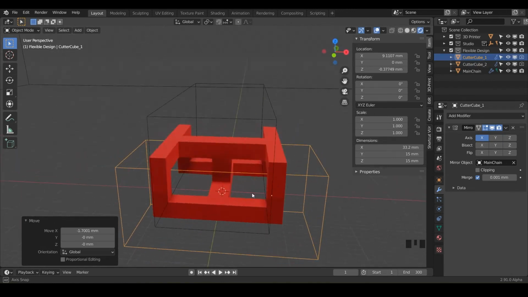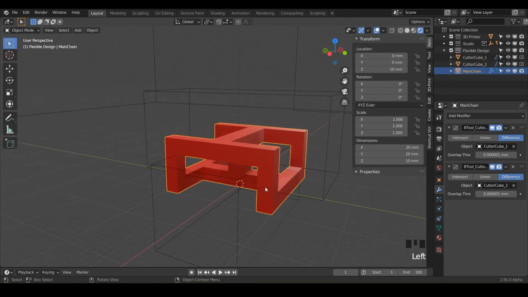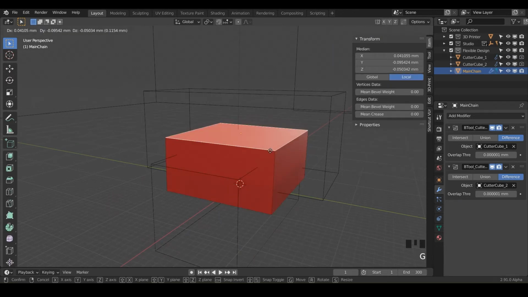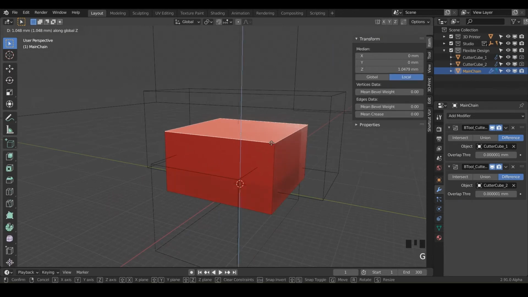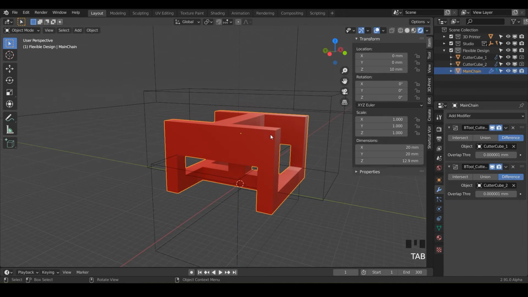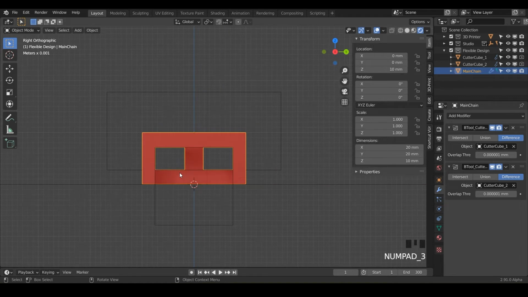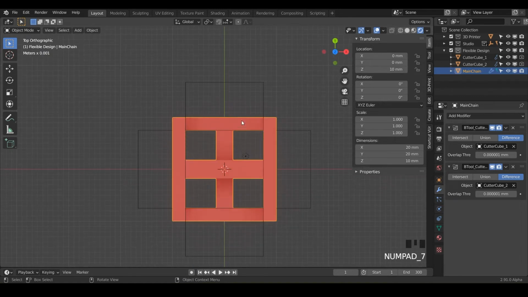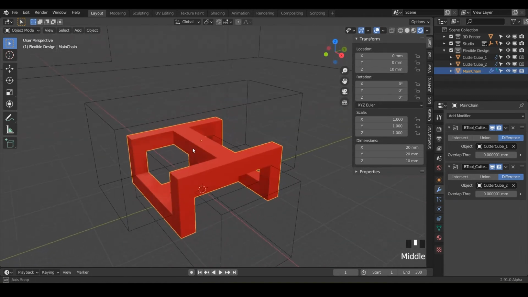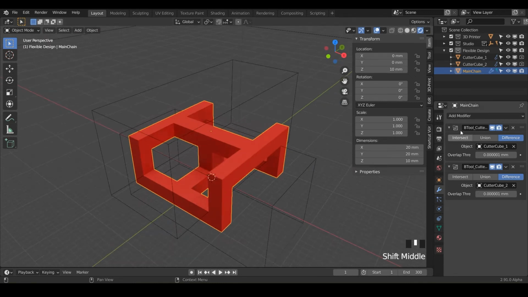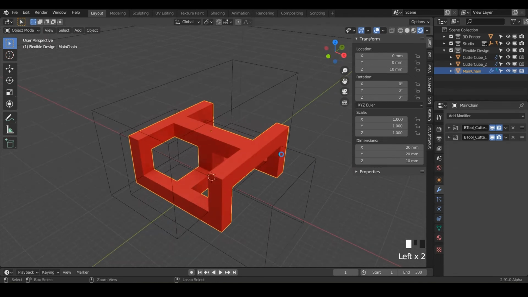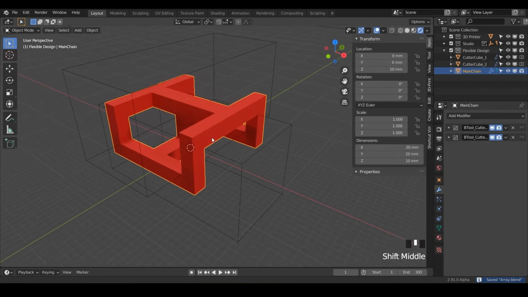Now we've got a little piece of chainmail, and everything is very flexible. So say if we wanted to come into edit mode and make it shorter, taller, fatter, longer, we can do that. But I'm just going to leave it how we have it. And it looks pretty even and ready for chainmailing, if you ask me. So everything looks nice and even. And let's go ahead and add some modifiers. So I'm just going to twiddle these up, go ahead and save. And now the fun part begins.